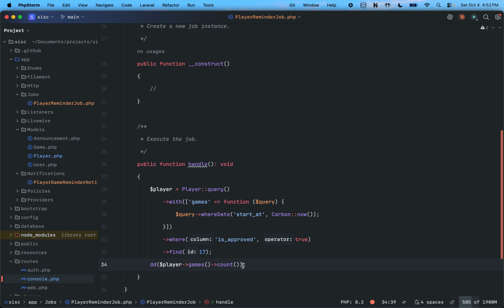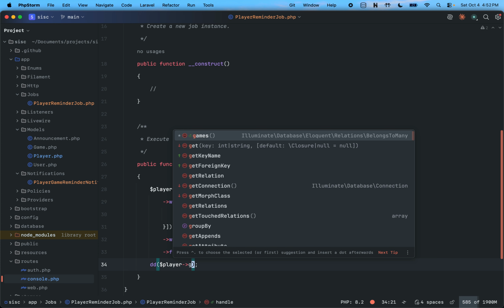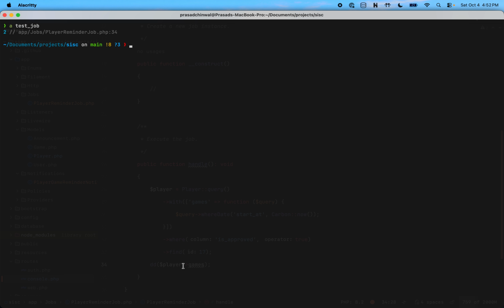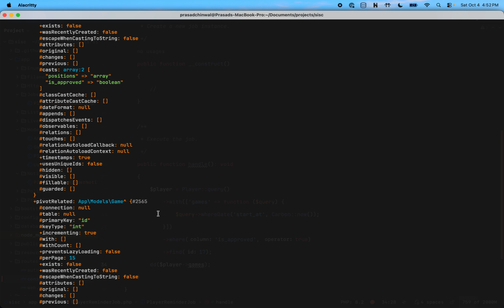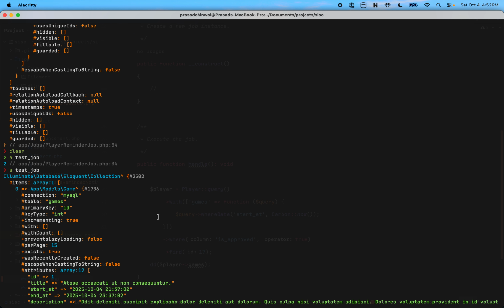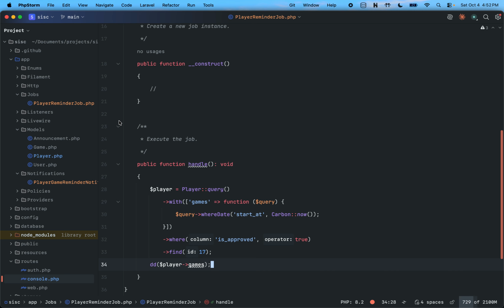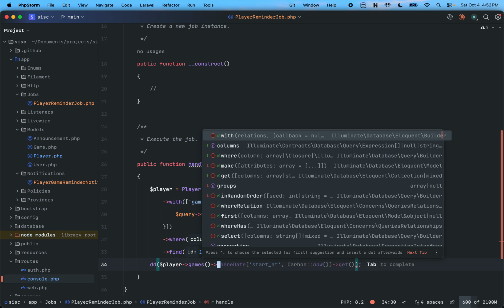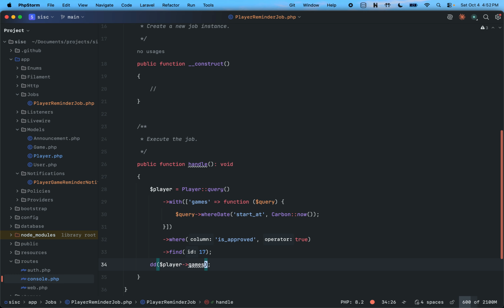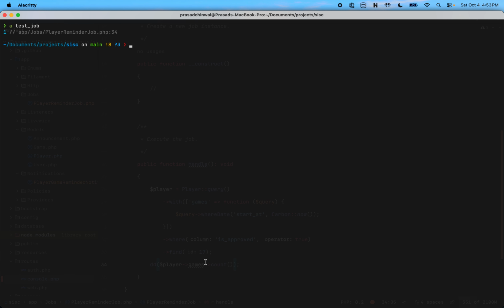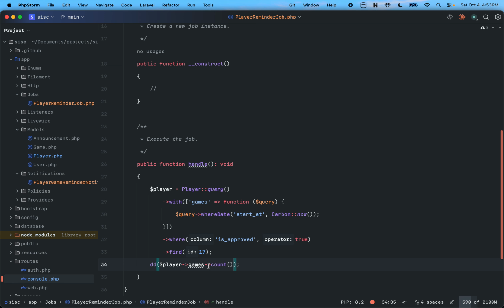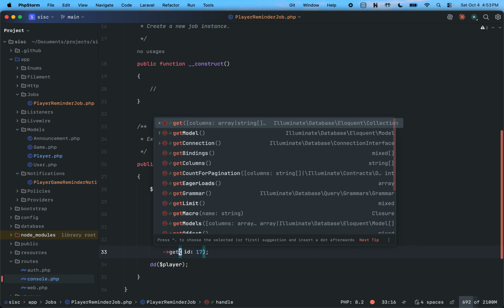It shouldn't. Oh, I think it gave 2 because I called the relationship and then did the count, so I think it converts that into a query. I wonder if I can do this. Yes, there we go. Because it's a collection, I can do it. Right now we got everything that we wanted.